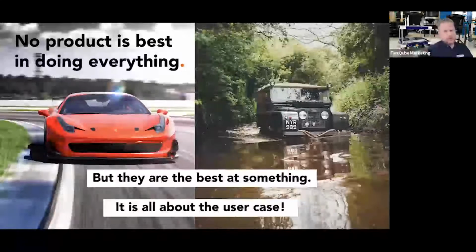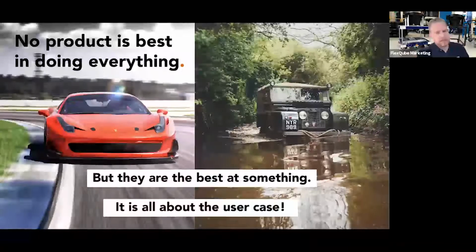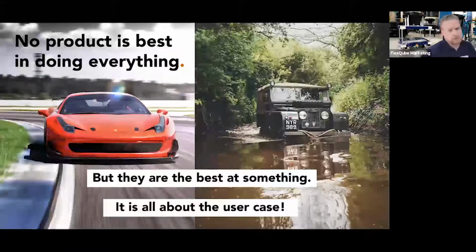And I showed this during the last presentation, and it's about the user case. What we are stating here is that no product is best in doing everything, but they are always best in something. And this is the key about user cases, that you need to find the perfect match of product properties and the user need.